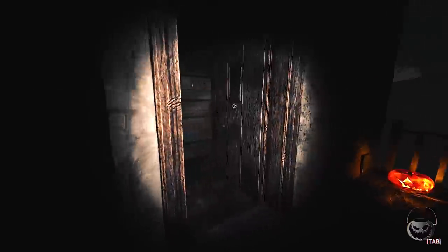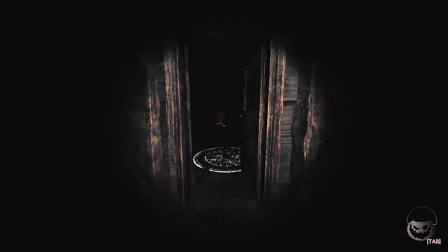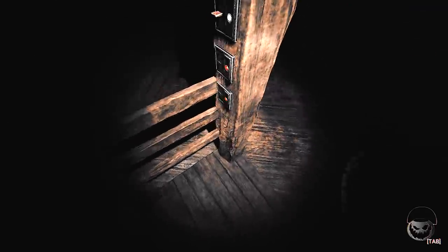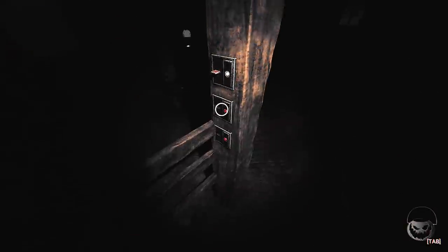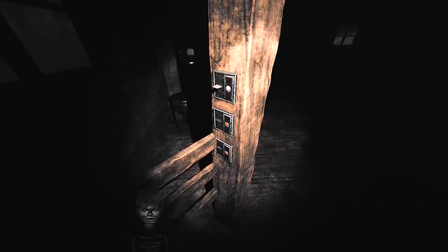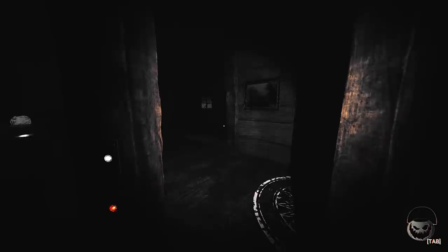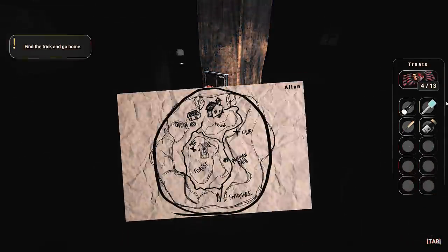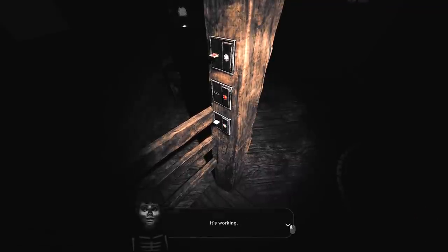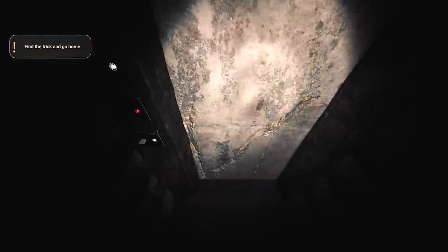I can't believe it. I made it back unscathed. Oh, close the door, just in case. Right, she's not back in here, is she? Well, if she's anywhere, she's probably going to be down here, isn't she? Oh, hang on. Where'd the key go? He's as puzzled as me, I think. Someone's removed the second key. She's been back here. Right, okay. So that goes down here. Right. It's working. So, let's go down. Let's find the trick and go home.